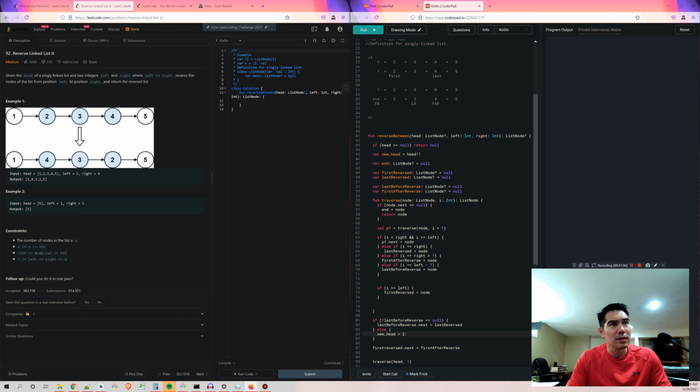New head equals last reversed. Head 3 goes to 2, goes to 1, goes to 4, and goes to 5.